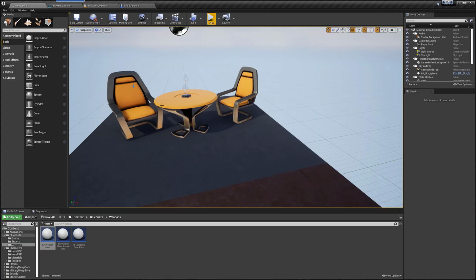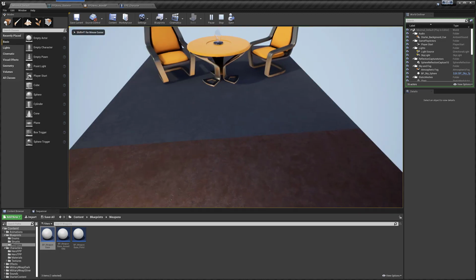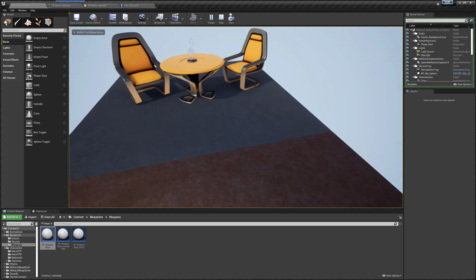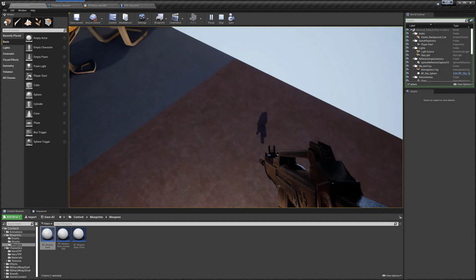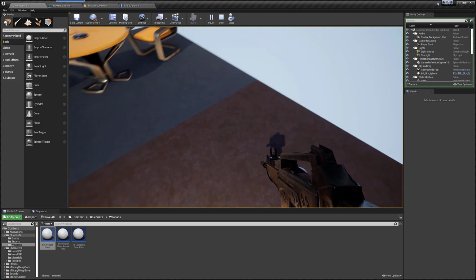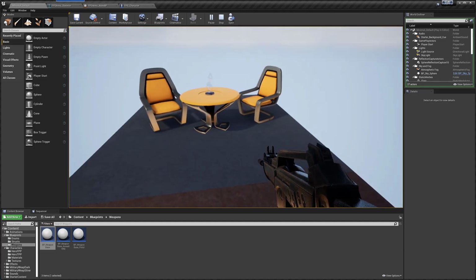Let's go out to it. Okay, this is the default level. I did not create this. It was created already. I'm just trying to get my player set up, but let's play this and see if it works. Got that going on. If I press the 1 key, there we go. Oh, there's a stupid little shadow down there. I'll take care of that.